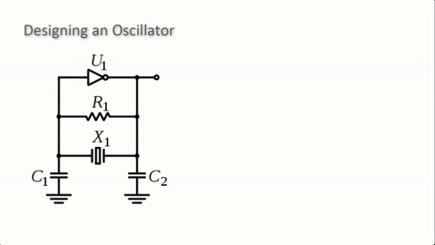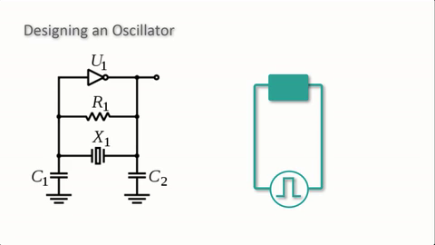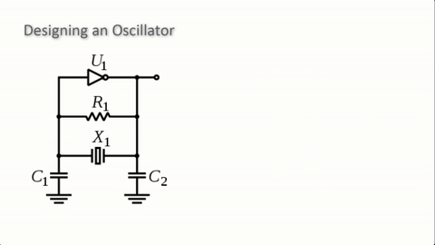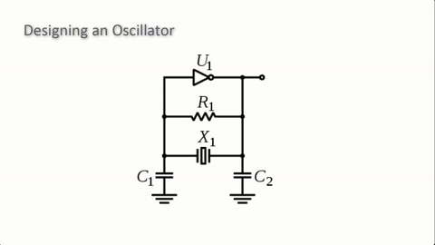Now here's the thing. When you apply an electrical pulse to a crystal, it doesn't just flex and relax. It flexes, and then it swings back and forth like a guitar string. And all the while it's swinging back and forth, it's creating an oscillating electrical potential at exactly the frequency of its swinging. Now, you can amplify that signal, apply some phase shift, that's what the inverter does, and feed it back to the crystal, and in that way, you keep the signal going. Cool, huh?